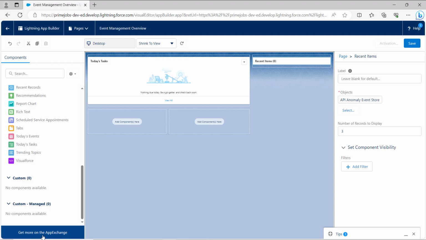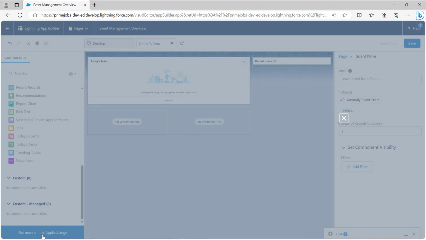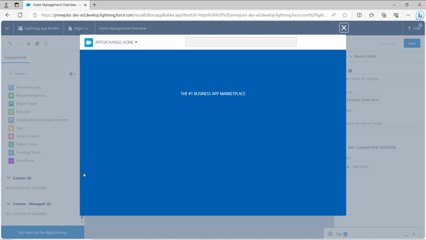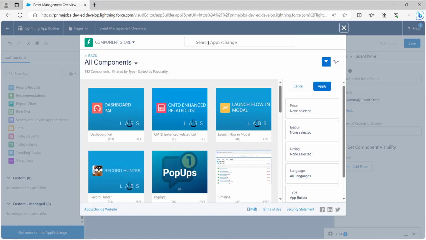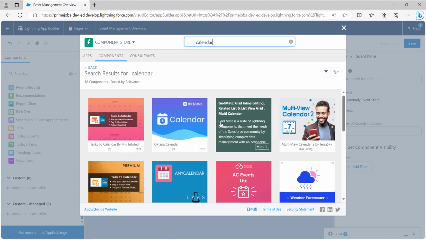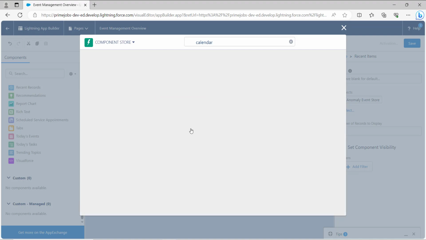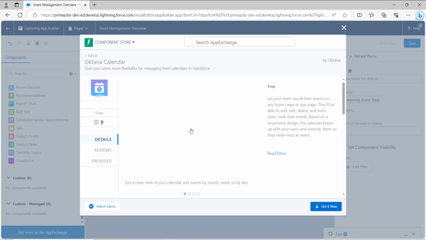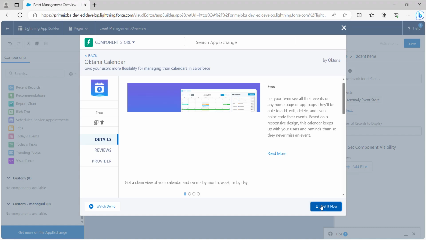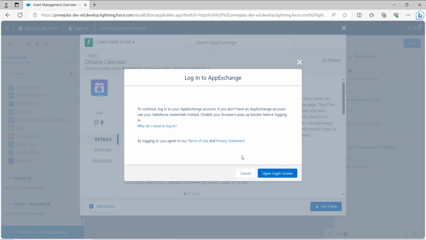So I go with the option of get more on AppExchange. I click on it, it takes some time to open. After opening, in the search bar, I search for calendar. It gives me a variety of calendars. I select this one. I click on get it now. It's free.